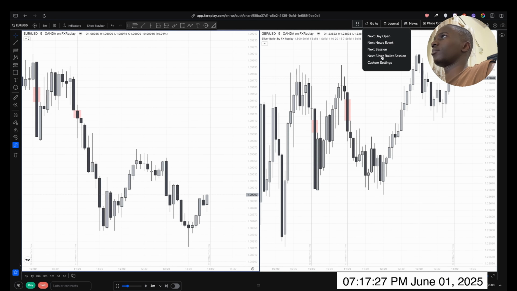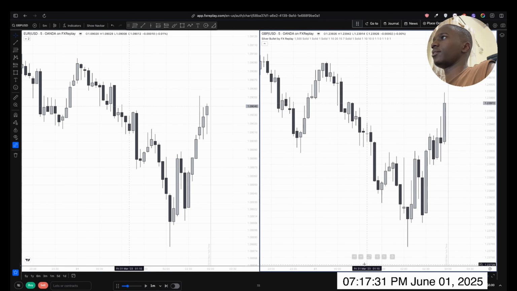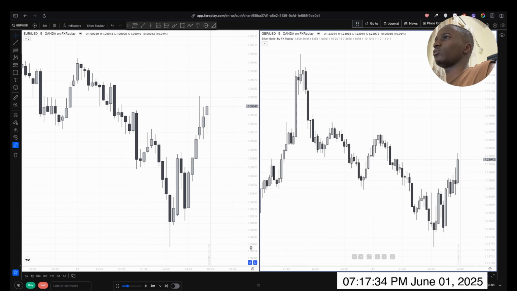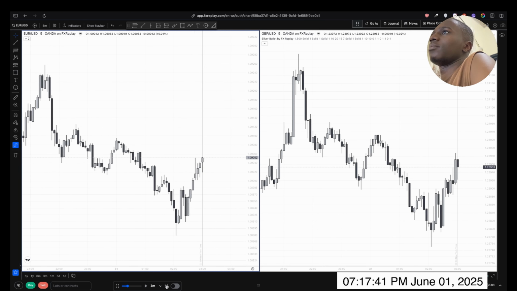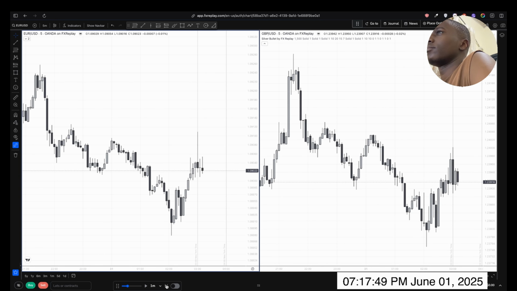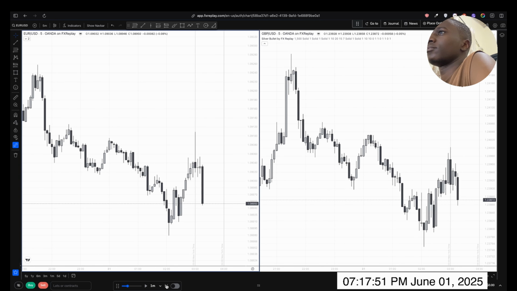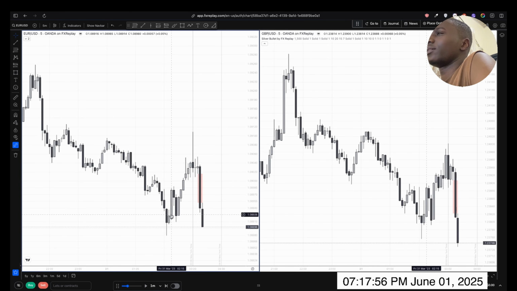New York, London. Right, so this one is a Friday. So let's see if we get any high taken out. So far we have this one taken out. So let's see what the market tells us. So you can see we created a fair value gap at this exact shift, which means we might retest it.